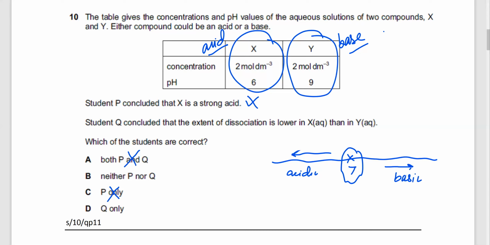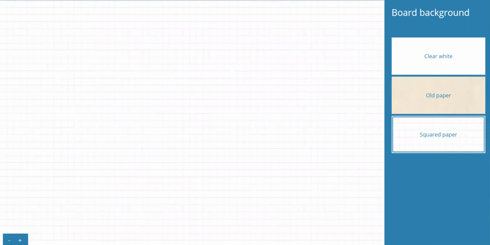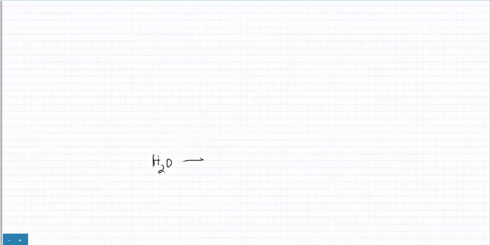To answer this question, I have to give you a brief idea of what pH is. Although this is not required, let me very briefly tell you what pH is, if you don't know this already, and what the pH scale is. Where do you get the pH scale? The pH scale only applies to water. Let me write it here. Water has this thing that it ionizes very, very weakly. It produces H plus 1 and OH minus 1 ions, right?